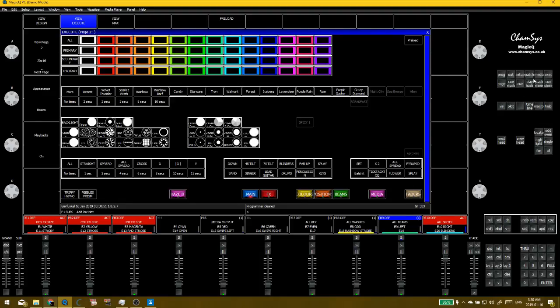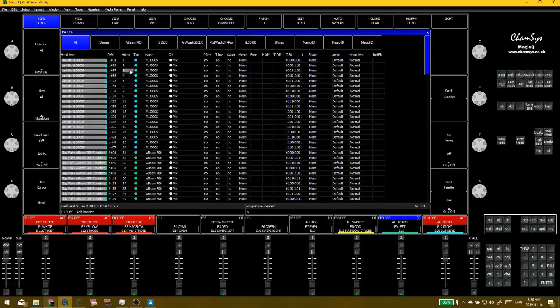Alright, fixture profiles. Let's go to patch. Alright. So let's say you have a light that you use a lot. So let's, for example, just take the VL3000s. So let's say you use these a lot, and you want to make it so that whenever you import them into a new show file, they'll auto import custom palettes and stuff like that. Really useful thing if you're using the same fixture over and over again and making new show files.